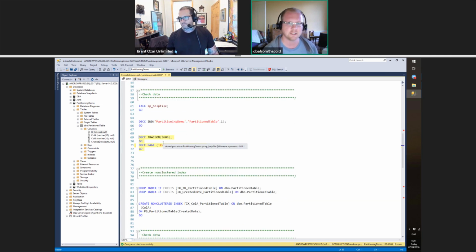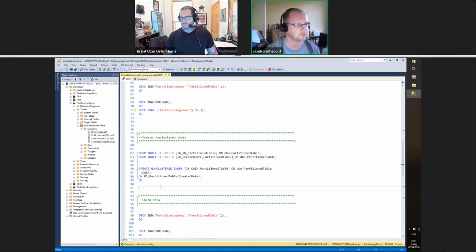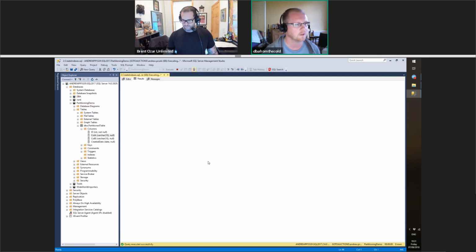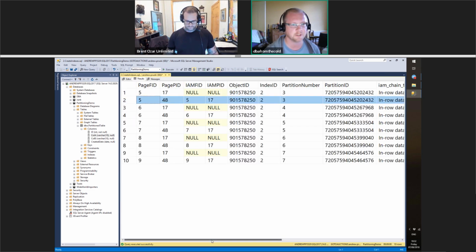So there's our clustered index. Let's add a non-clustered index to our table. So let's do that. I'm going to put it on column A, this varchar column here. And I'm going to drop the clustered index as well. There we go. Using DBCC ind again. And I'm going to grab an index page, which is page type of 2.